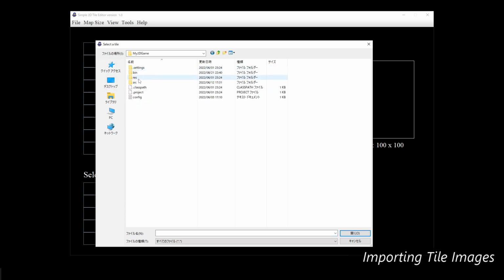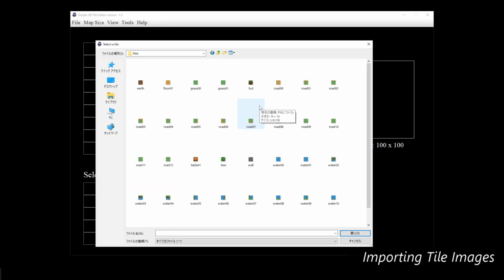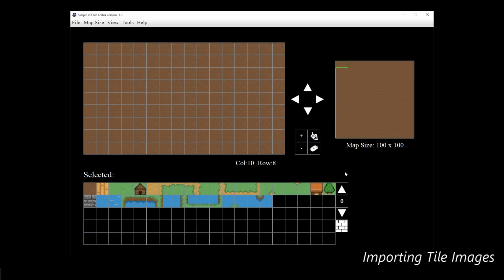So here's the res folder of my project, and I have placed my tile images inside of this tiles folder. So open this and then click one of these images, anything is fine, like this one. Then the editor automatically imports all the images in the folder, and this is the tile selection panel.